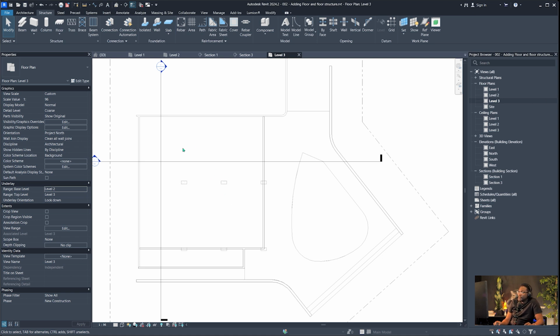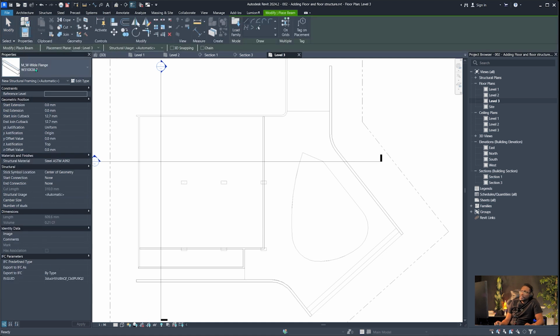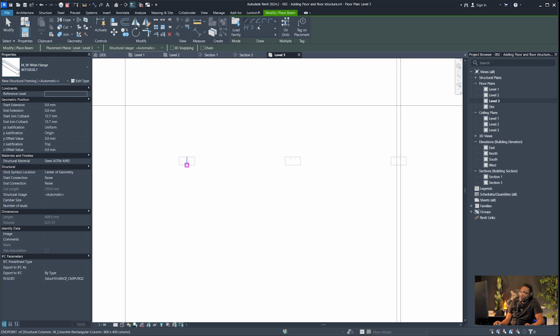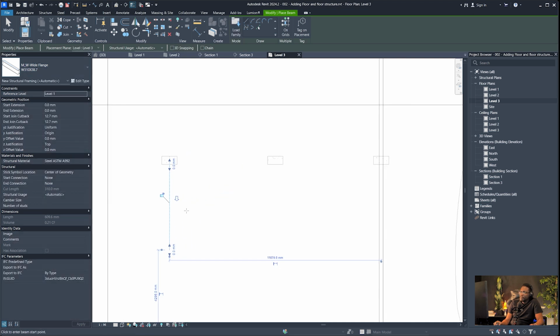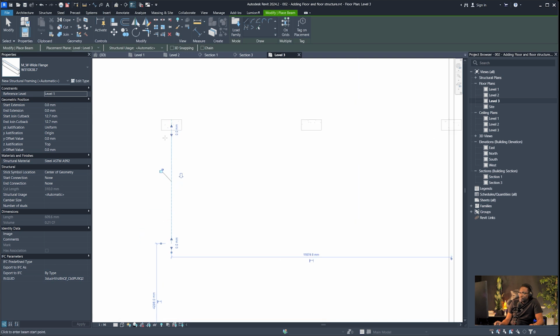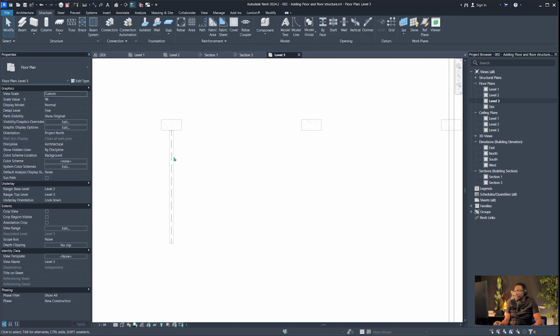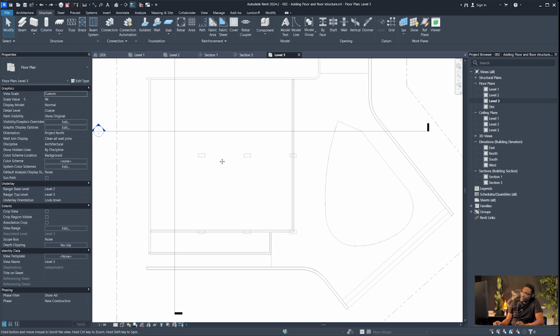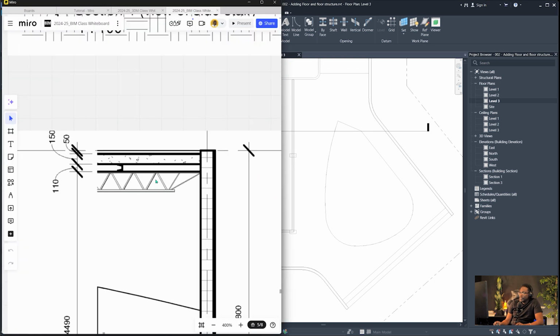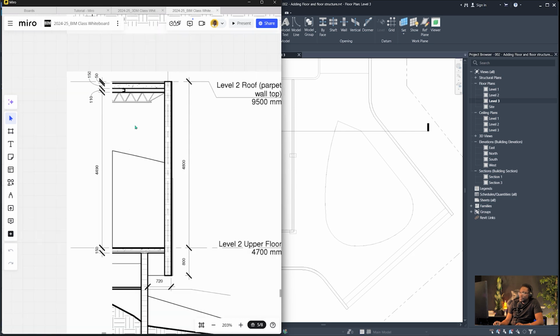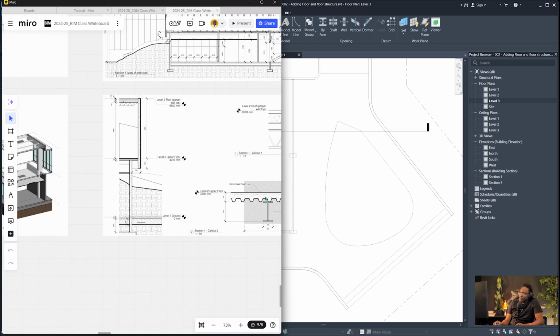Now, of course, it is a beam, so we use the very same approach. We can just choose beam. Of course, this is the last beam that we used, so if we draw a beam like this, it's going to draw the I-beam that we have there. And in order to see the full detail of the beam, we need to change this to fine detail. So you're actually seeing it there below. So I'm going to undo that because if you look on our drawing here, you can see that we don't have the I-beam that was down here. We have an open web beam.